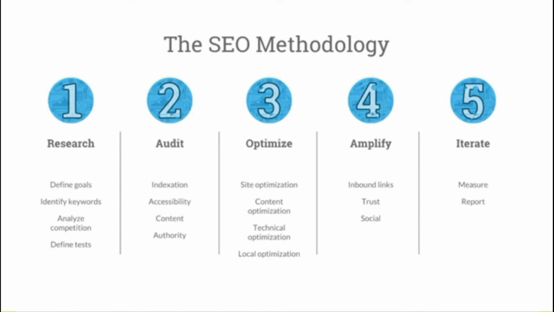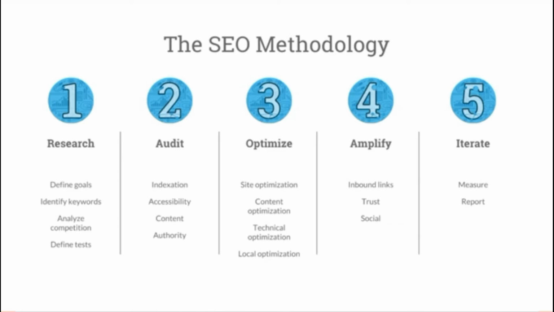Now, oftentimes with people doing search engine optimization, they will start at step 3. They'll say, let's start changing page titles. Let's start changing meta descriptions. Let's get more links. And they haven't done the necessary research and audit steps to really make the most of these optimization phases. So this includes things like, is our content optimized? Can we do any technical optimizations? All different variety of things in there. And again, those relate to some of the tests that you want to run.